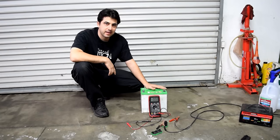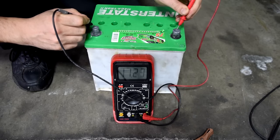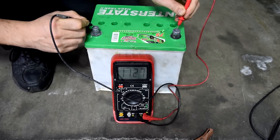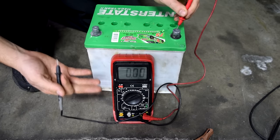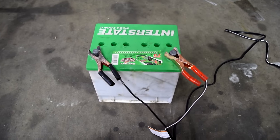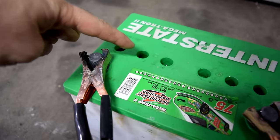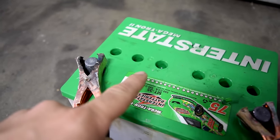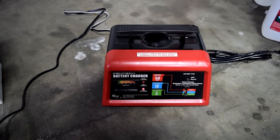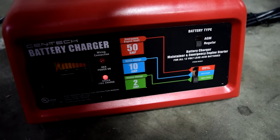It's the next day and it's been about 24 hours since this thing's been on the charger. We've got about 11.3 volts, which is a huge improvement from where we started, but it's obviously still not good enough. So I'm going to put it back on the charger. We haven't had any overflow issues, but if you have, make sure you refill all the battery cells with the Epsom salt solution. I'm also going to use a newer battery charger just to make sure the charger isn't the problem, and again we'll put this on the 2-amp trickle charge setting.